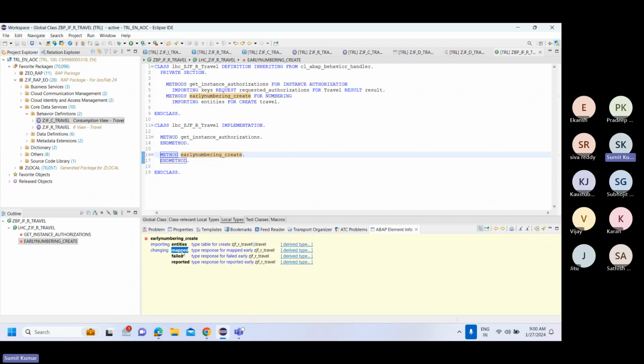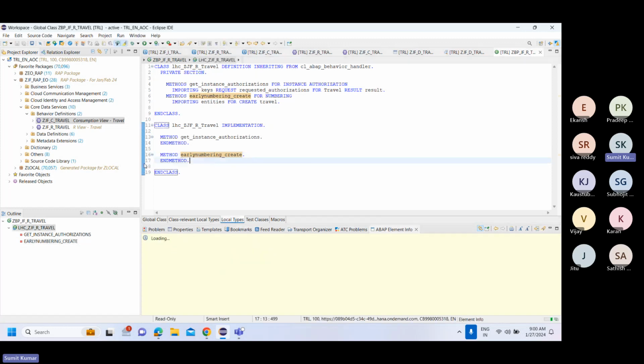So I'll just simply say mapped, and if you click on this mapped, you will see that for the travel you are doing this. I'll just go into the travel again. You see it's responding with a percentage CID, percentage is draft, which means whether my record is in draft or not in draft, and the travel ID that you are generating. So these are the two things that you will get into the input. There is a third thing that you will generate by yourself, and there is a combination that you are supposed to respond with. The moment you do that, the same number you can expect to appear on the UI. So how can I believe that that's how it is going to work?